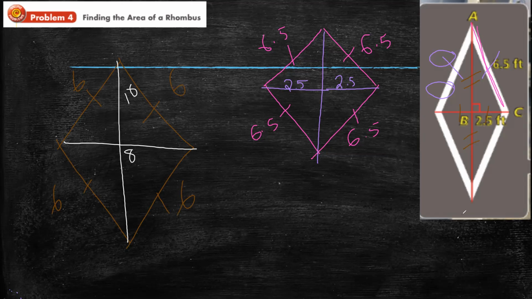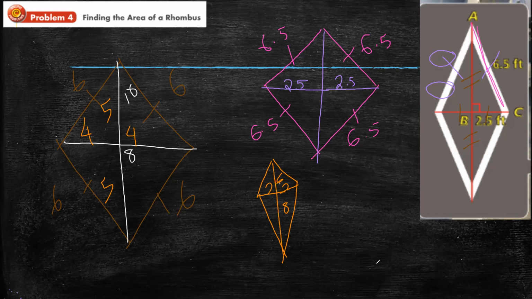Because they are isosceles, the longest diagonal cuts the other diagonal into 2 equal halves, so it makes them 4 and 4. And the second diagonal also cuts the first diagonal, making them 5 and 5. This is for the rhombus. But in the kite, it's not. It's okay, it makes here 2 and 2, but up it will be 6 and down it will be 8. They are not equal. Is it clear?